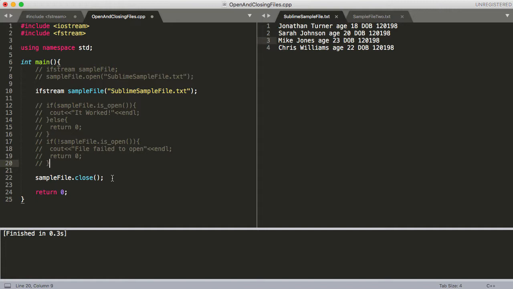First, it's a good habit to get into. If you're writing a program that opens a lot of files, you might need to open and close them at different points, because anytime a file is open, it's being allocated resources to do that. And so whenever we're not using resources anymore, we always want to deallocate them. It's just good programming practice. And there is a limit to the number of files you can open at a given time, and it's pretty high, but again, good practice to deallocate resources whenever you don't need them.